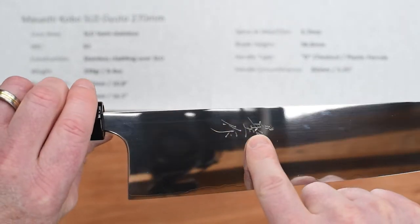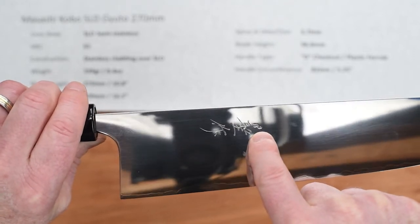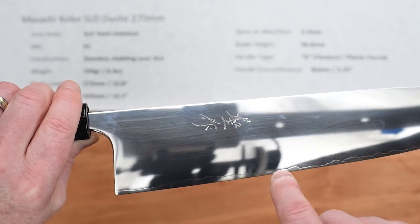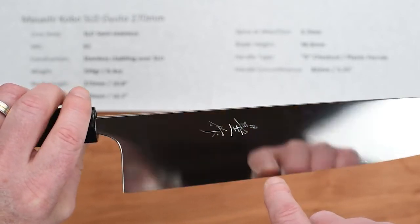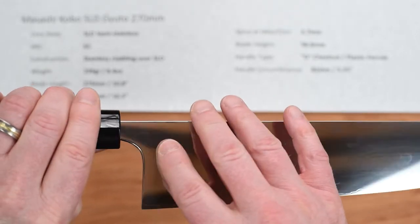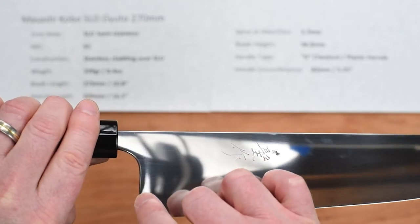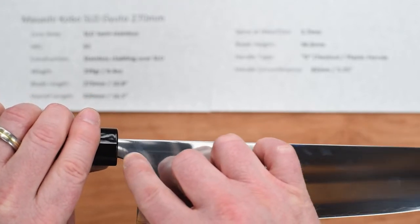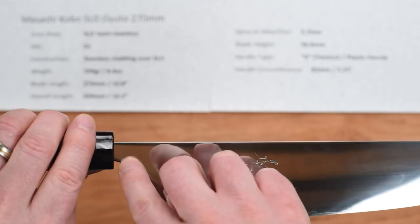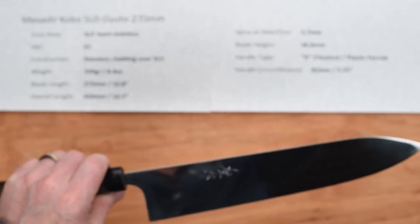You can see there is some hand chisel kanji, and then there's an embossed symbol as well. And there's your core steel on the edge. Of course, beautifully done spine treatment, as well as really awesome curves, relief on the back of the blade, the choil, and the neck towards the handle. These are just as nicely done as almost any other knife I've seen. They're just beautifully done in that respect, taking a lot of time to do that.